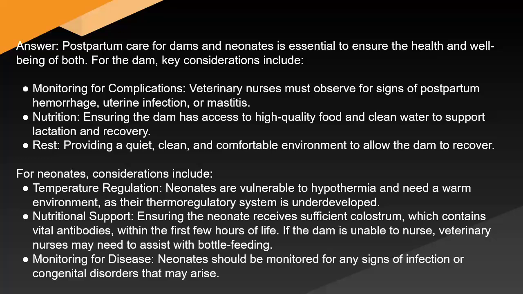For neonates, considerations include temperature regulation. Neonates are vulnerable to hypothermia and need a warm environment as their thermoregulatory system is underdeveloped. Nutritional support: ensuring the neonate receives sufficient colostrum, which contains vital antibodies, within the first few hours of life. If the dam is unable to nurse, veterinary nurses may need to assist with bottle feeding.